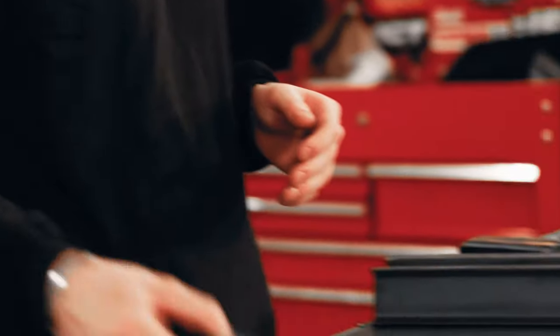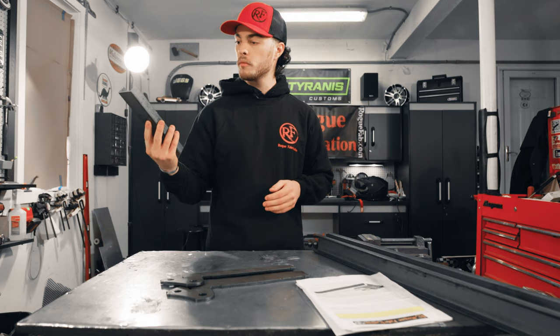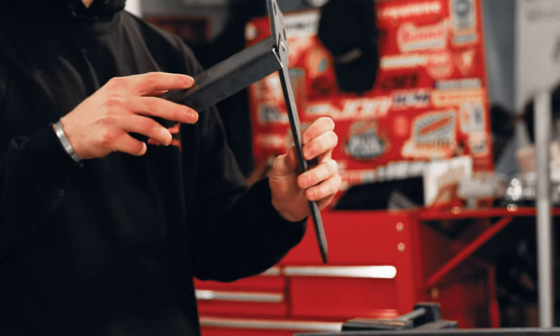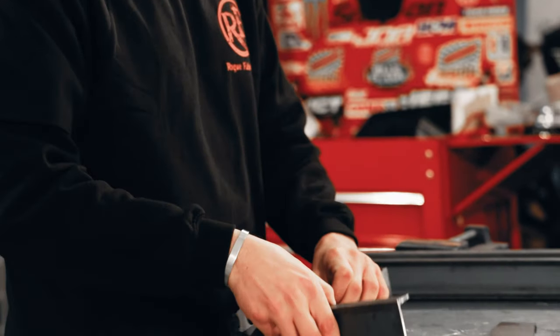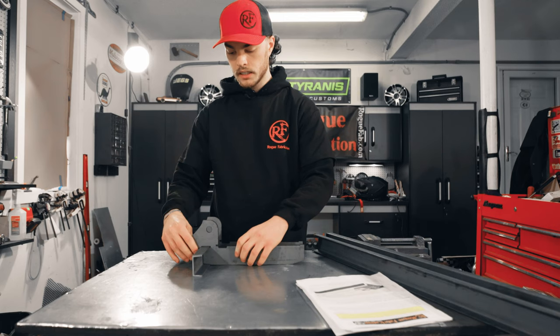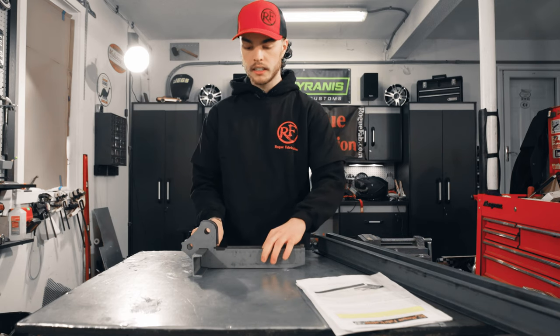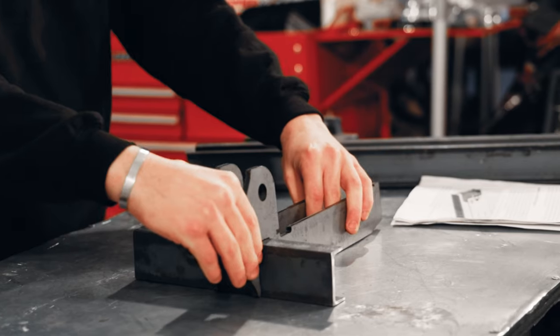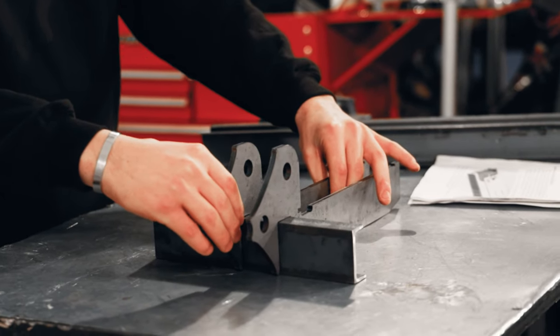First thing we're gonna do is take this small frame rail here, and I'm gonna slide it through the slots in our cylinder supports. Just like this. Now you're gonna want a nice flat surface to do this on. We've got our little welding table here.